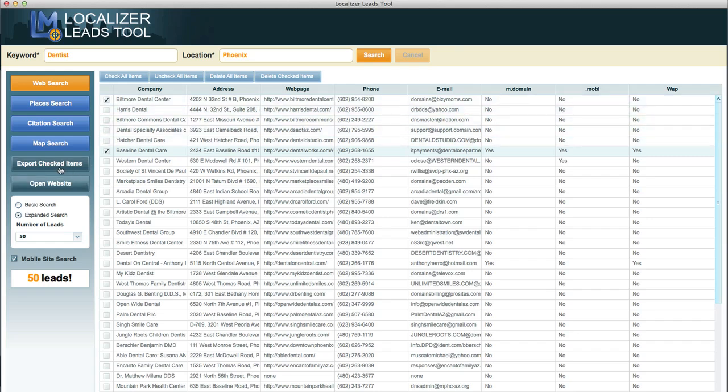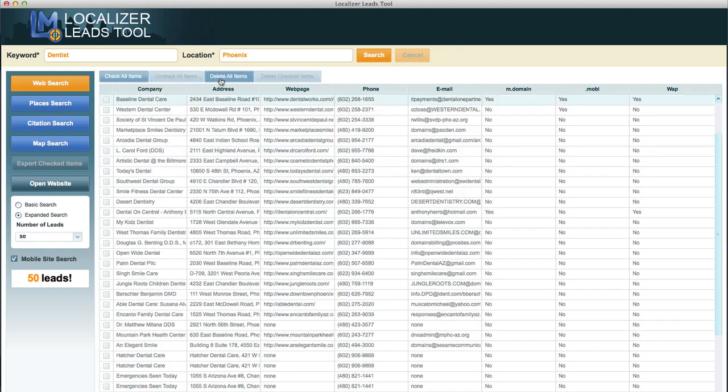I can go up to the top here, check all the items, uncheck all of them, delete all the items, or let's say I just want to delete the checked items that are on here. Let's say that I'm looking for businesses that only have a mobile domain, or that I actually have their email address that I could potentially send an email to. Or for those of you that want to offer somebody a website, you can find out who doesn't have a website, and you can then work for those businesses.